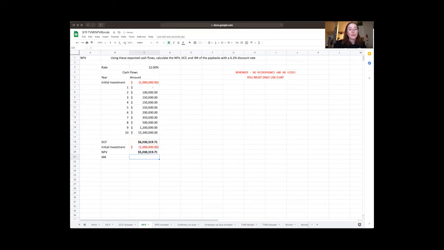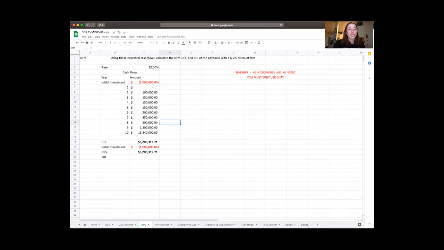So the reason why it's good to just reference cells is because let's say you have a homework problem, and instead of typing it all out over again, which is kind of a pain, and resolving all of it, let's say you have a different initial investment of like 1,500,000. Then everything automatically changes for you, all the numbers down here. So it's super easy. Even on time value money problems, it saves you so much time.